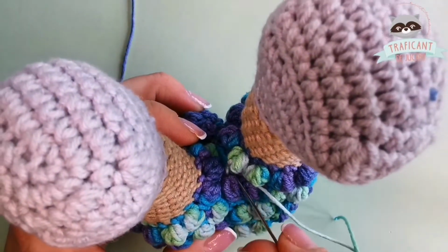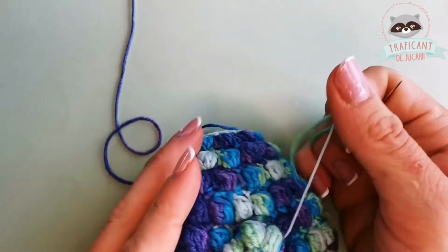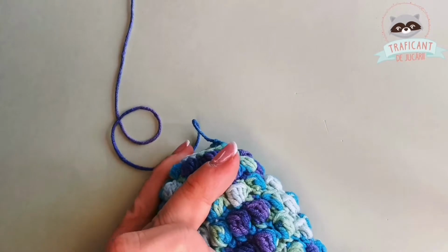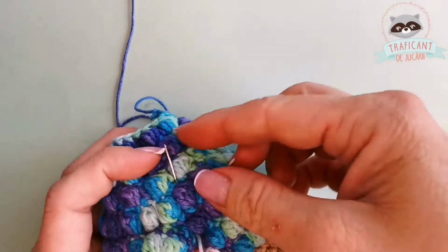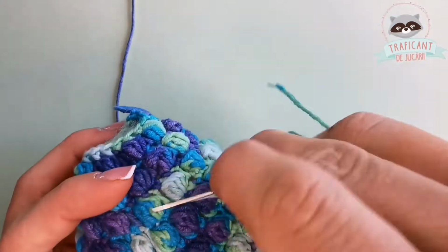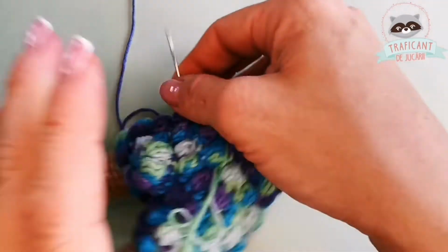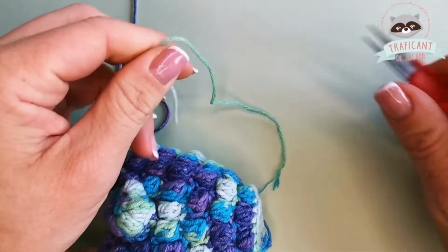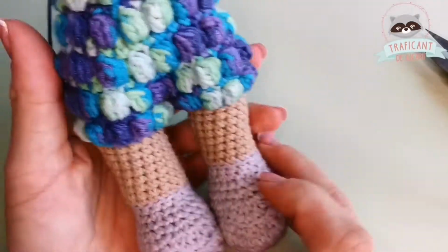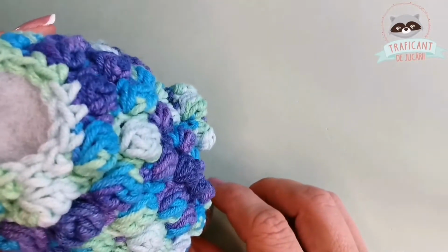Okay, this should be it. Now I'm hiding the yarn so I can cut it off. And that's it. The front part and the back.